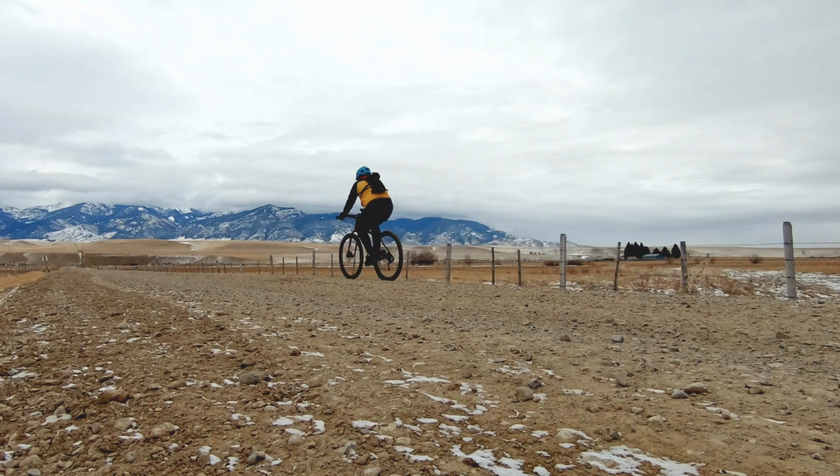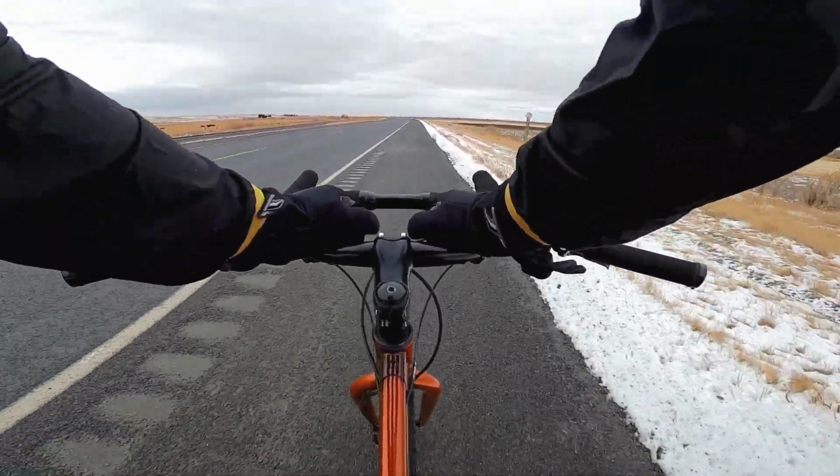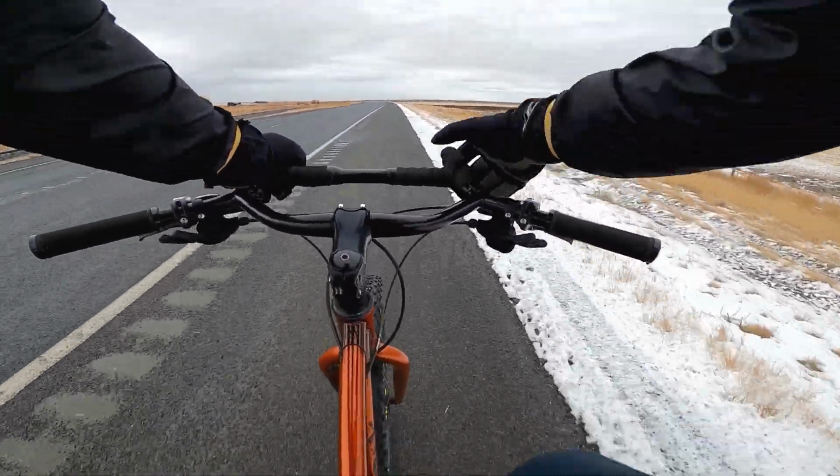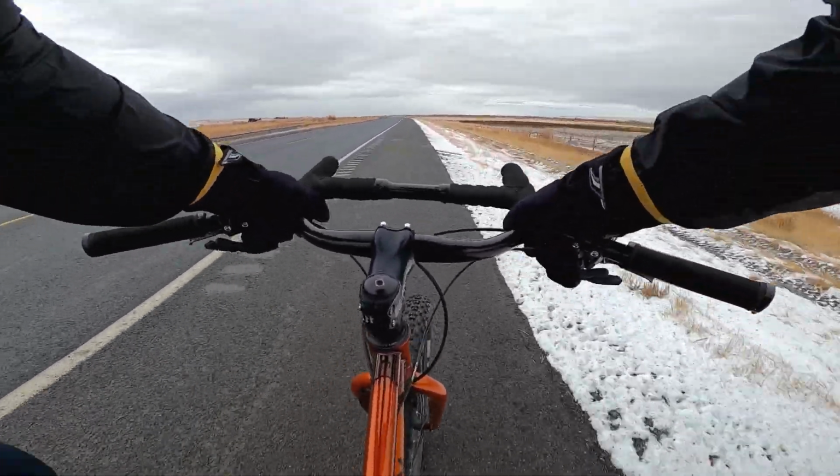Both of these bars are fairly comfortable, and that's one thing that Surly had in mind when they made them. The Molokos, though, take the cake. They are by far the most comfortable out of the two. They give you a fairly relaxed riding position, and they have a lot of different hand positions. You can be on the grips, you can choke up a little bit on the grips, you can be grabbing onto the sides of the loop, the back of the loop, the front of the loop, the horns. There's just endless hand positions.